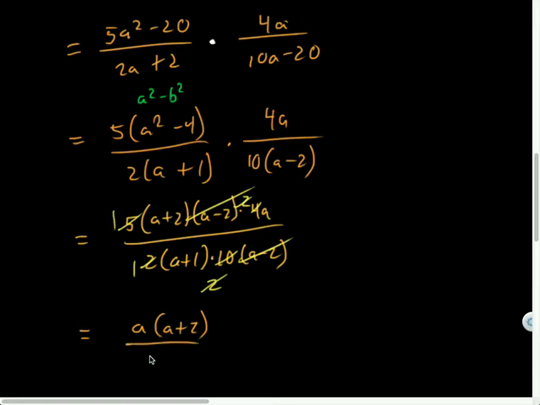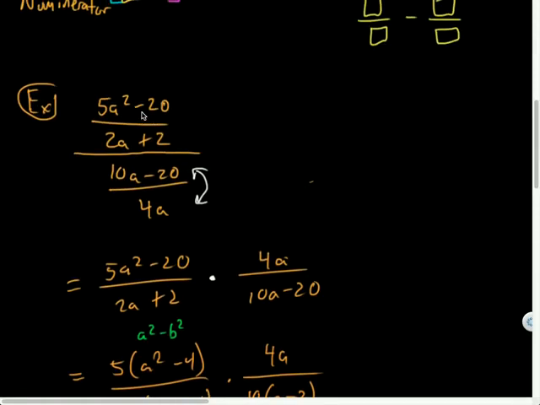And so I get a times a plus 2, was all that was left on top, over a plus 1. I don't need the parentheses in the denominator, because it's suggested alone by the vinculum, technically. So there you go, that's the idea. Really, it's not that much different, it just looks scary when it's a big jumbo stacked fraction.